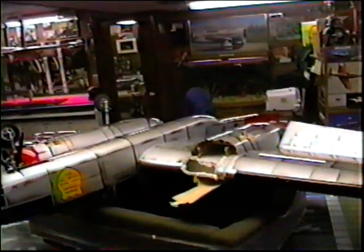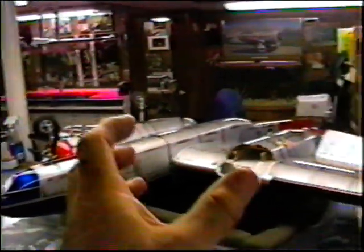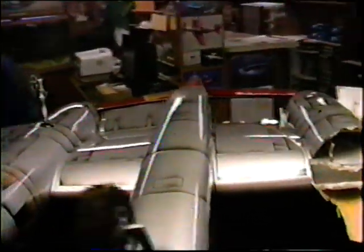Now you would think it might be easier to just take the wing out of the fuselage, but I decided if I do it this way, I can kind of look and see that things are lining up a little bit better. It's more of a convenience thing than anything else.